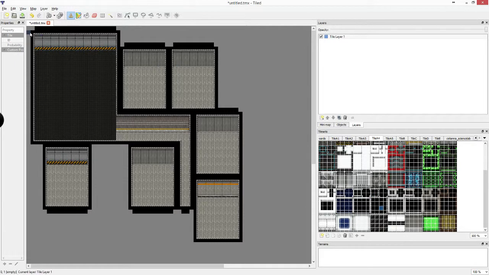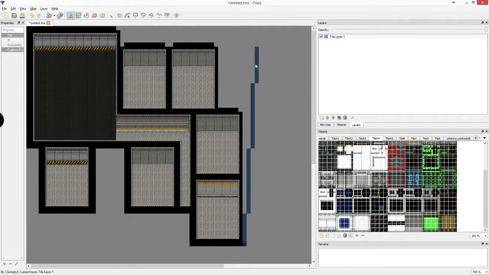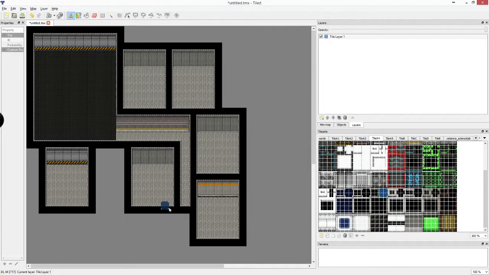The last part I'd like to do is finish making sure that all of these are full squares. That way I am mapping out full squares rather than any half squares, because that just gets to me, I guess. I don't have a real practical reason. And then we'll add some doorways here.